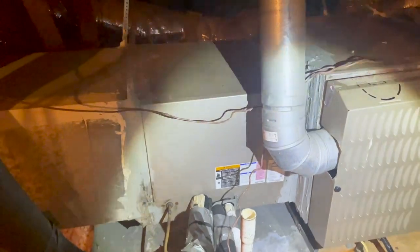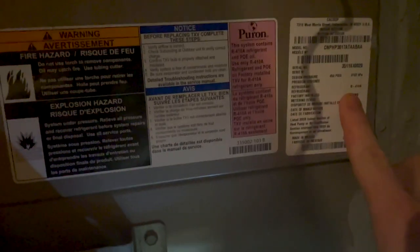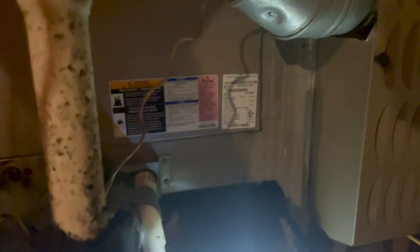Another really good find — we have newer coils here and these coils are rated for R410A. It's hard to see in the photos, but it's rated for R410A. And then they have an R22 system outside. You cannot mismatch the coils and the condenser outside — they're not designed to run together, and this will cause the system to ultimately fail. So a really great find for the client. Typically whenever you find something like this, they're able to negotiate to have the rest of the HVAC system repaired and replaced properly for the deal.